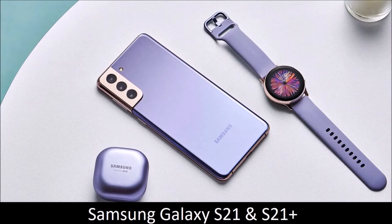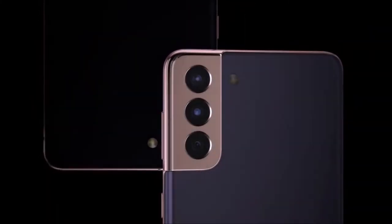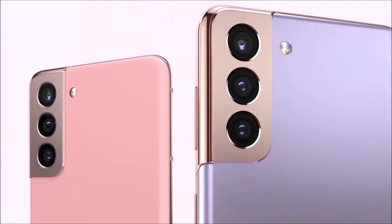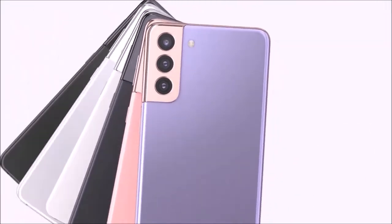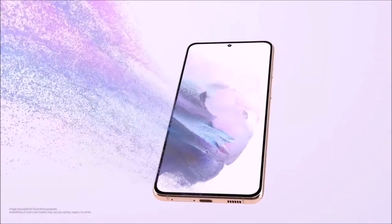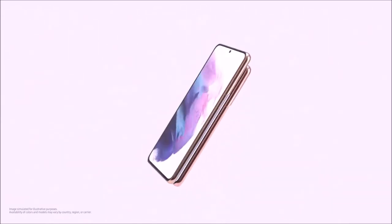Samsung Galaxy S21 and S21 Plus — not the best but still great. The Samsung Galaxy S21 Ultra is easily the best camera phone released so far, but it's not cheap. Samsung released three S21 models this year. The S21 and S21 Plus sport a camera module very similar to their bigger sibling, but for hundreds of dollars less: a 12MP main camera, a 12MP ultra-wide-angle lens, a 64MP telephoto lens, and a 10MP selfie camera. Just like the Ultra, both phones can record 8K video at 24fps. The only real difference is their 3x hybrid zoom can't match the 10x optical zoom offered by the S21 Ultra.